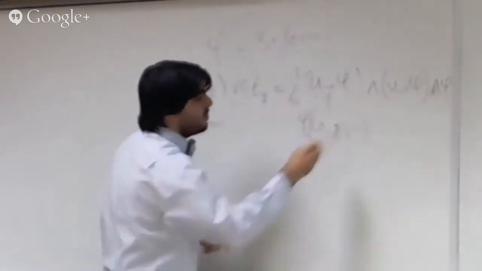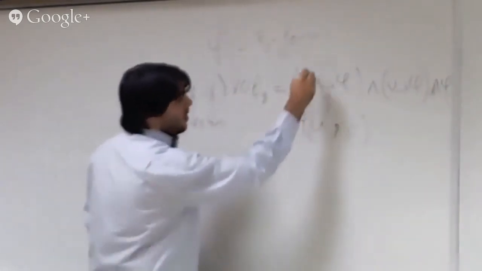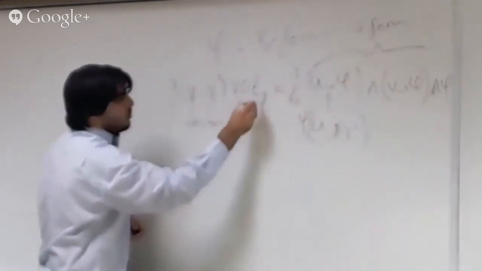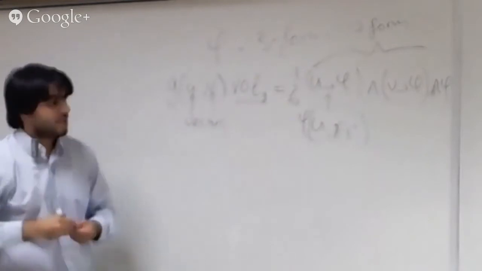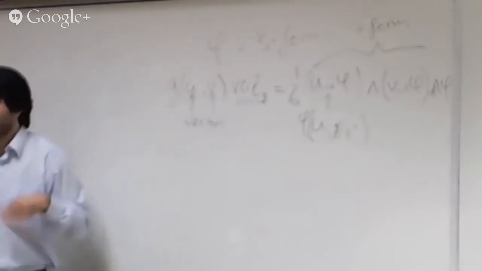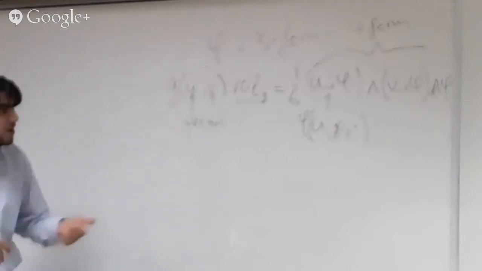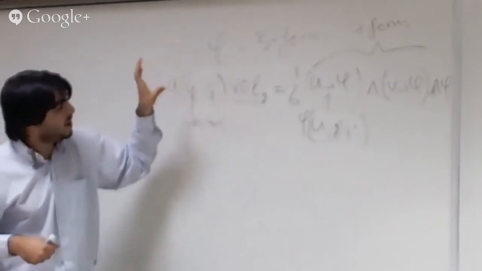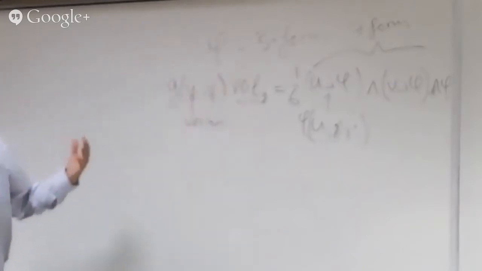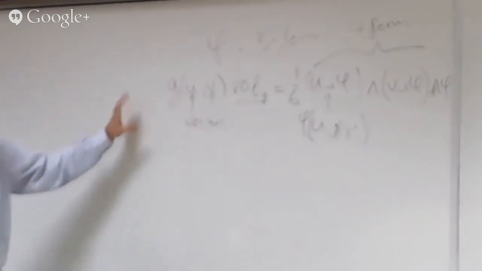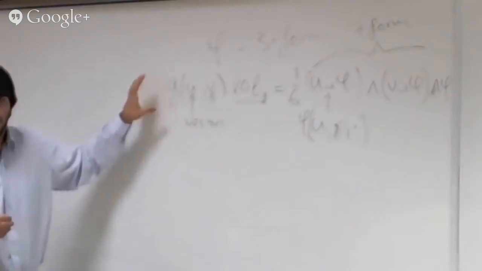So overall, we have a 7 form. The volume form is also a 7 form. So this is a way to actually define the metric. It gives a non-linear definition of the metric, because the volume form depends on the determinant of the metric. So it's overall quite a messy expression. But this gives us a unique metric which is associated with a given 3 form phi.